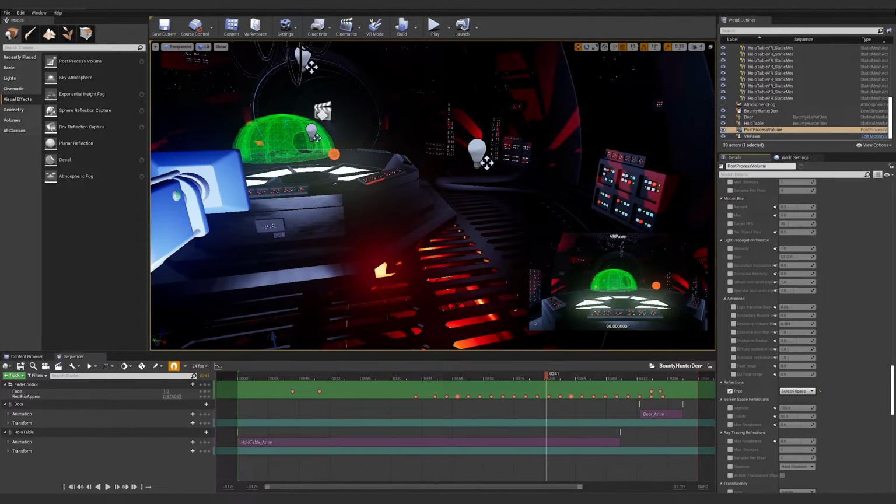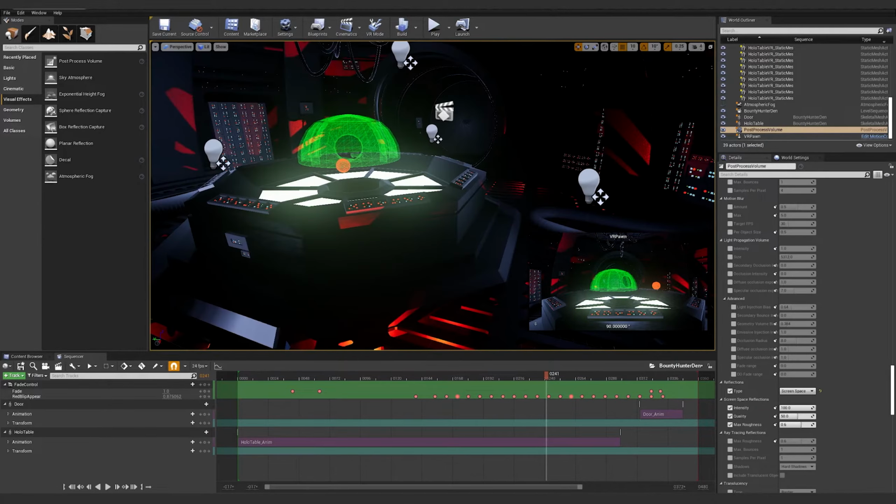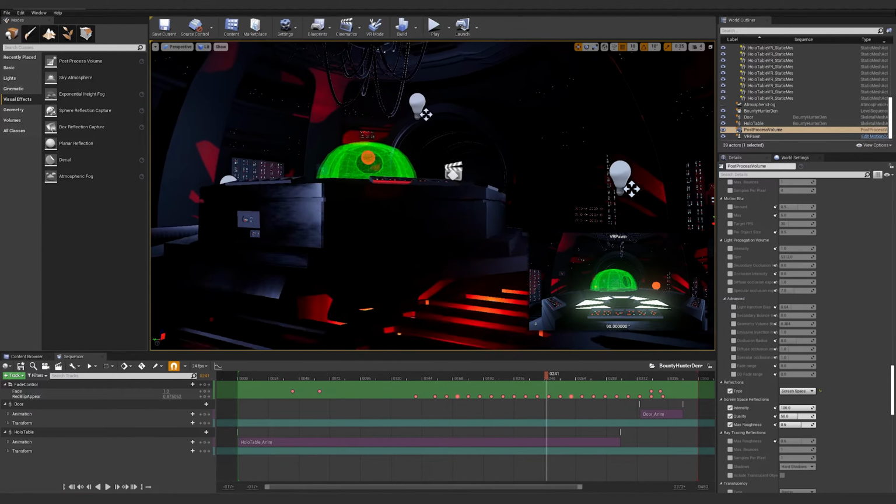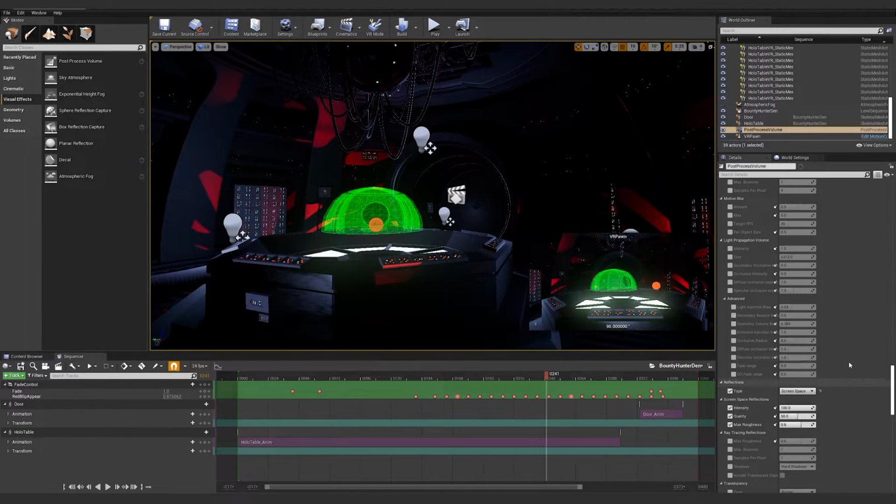When we created our base template for VR, it's automatically turned off because screen space reflections can be a little bit weird in VR because they're going to be kind of different for each eye, and it's based on what the screen sees, but it still can be nice effects. So it's worth knowing how to turn it on. Okay, so if we go here and click on the type and switch to screen space, and we can go into intensity, quality, and max roughness. Now, you'll notice I've turned these on and nothing's changed. We're still not actually getting any reflections in our scene. This should make it work.